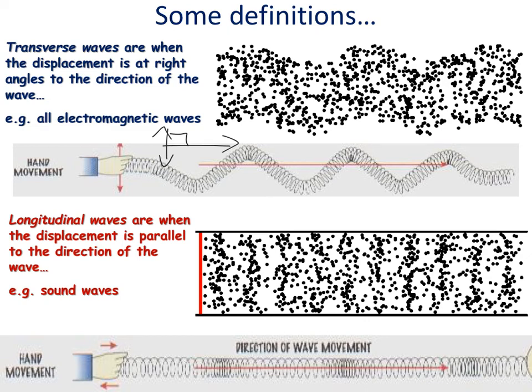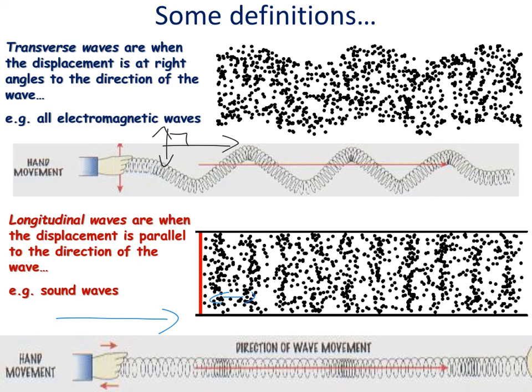Further examples include water waves, that you see at the seaside. If we look at longitudinal waves now, you can see here that in longitudinal waves, the displacement of the particles is parallel to the direction the wave travels in. So the wave will move in this direction, and the particles will oscillate around a point. So they will oscillate in two directions like so, and you can see that that direction is in the same direction that the energy is transferred and the direction of wave movement.